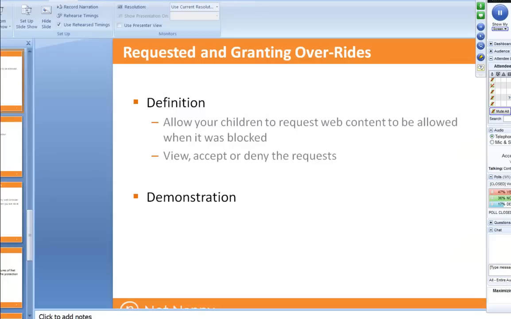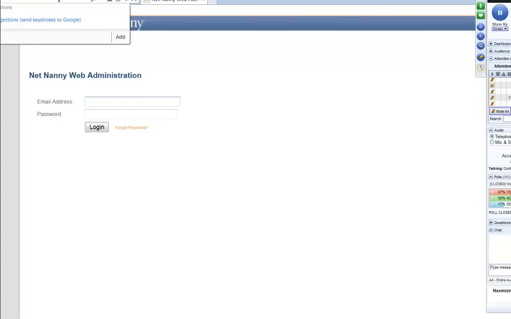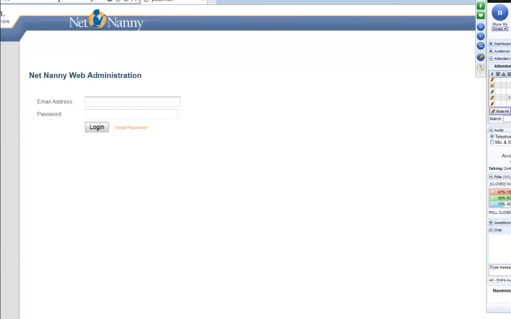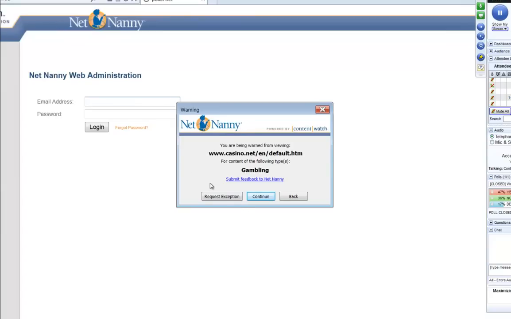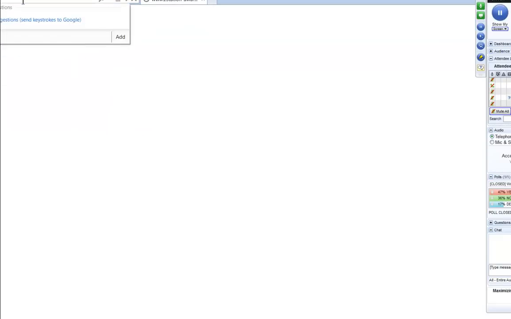I'm going to jump out of my slide. The computer I'm using right now has Net Nanny installed. So I'm going to just try to go to a poker website. Now, what happens on a standard Net Nanny installation is you see a picture that talks about the block message. And to give you a little bit better example, we'll use an example of maybe a weapons site. So instead of going to a poker website, I'm going to go to Wikipedia.